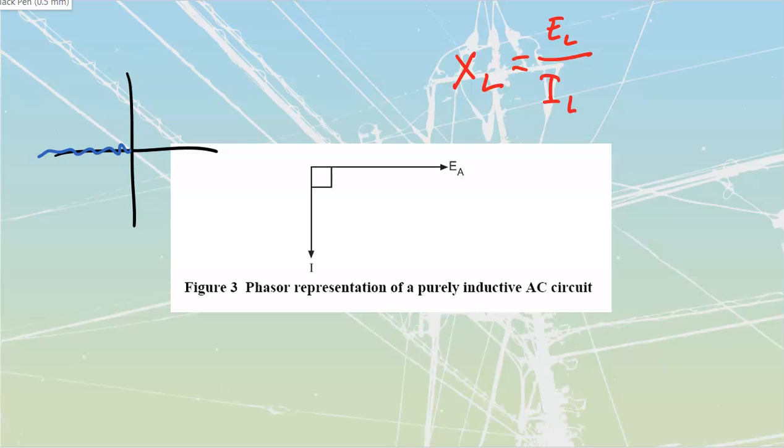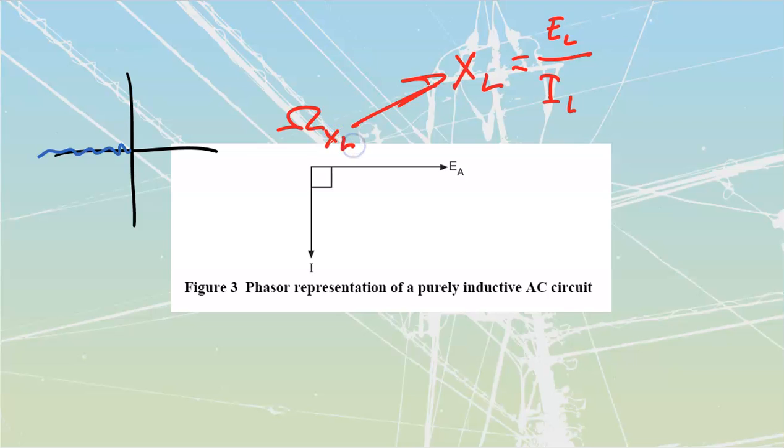XL is the effect of an inductor on a system that acts like resistance. It is not actually resistance. Resistance is R, defined by rho times length over top of cross-sectional area, physical components. XL is going to be defined by what's happening inside of our circuit, the amount of current that I'm letting through based upon the amount of voltage that I'm applying to it. So we use the same formulas as for Ohm's law, because it's a form of resistance, and XL is actually going to be measured in ohms.